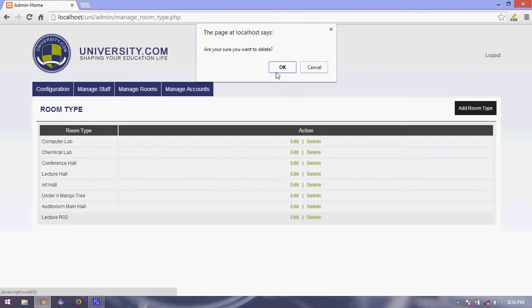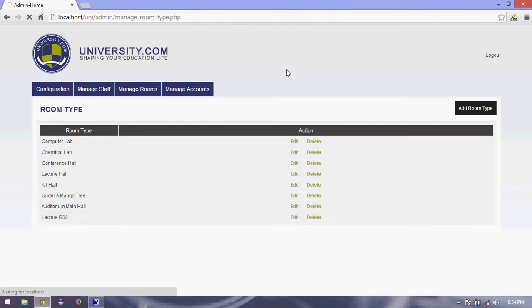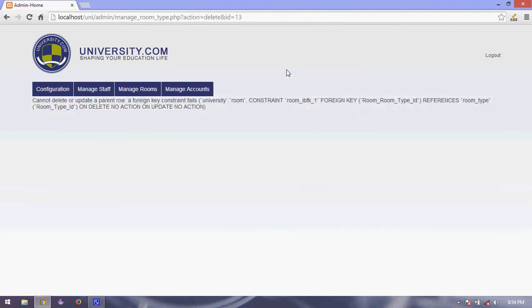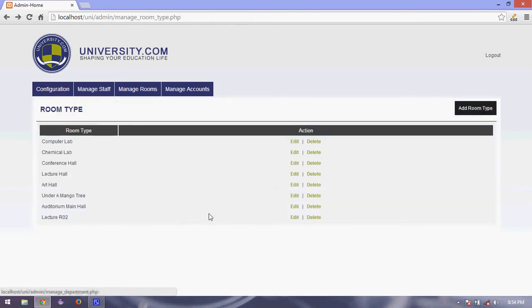If I want, I can press OK to delete, but here you can see the type ID is already used in a foreign key, so we can't delete it because of the foreign key.